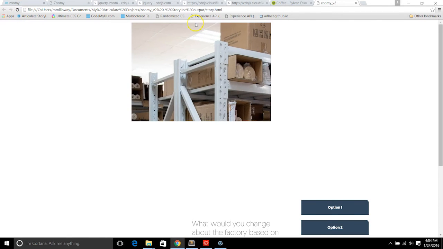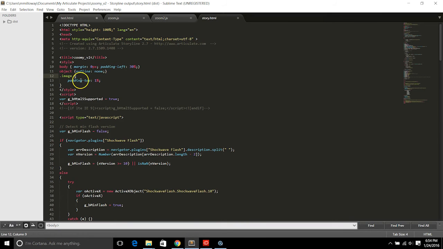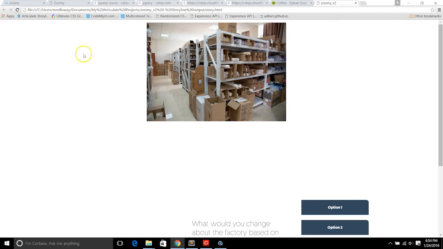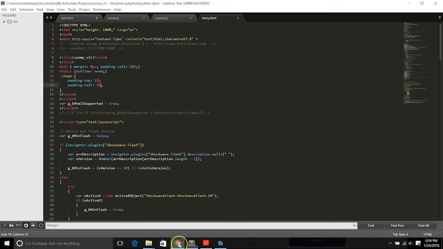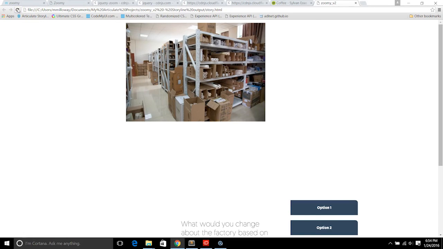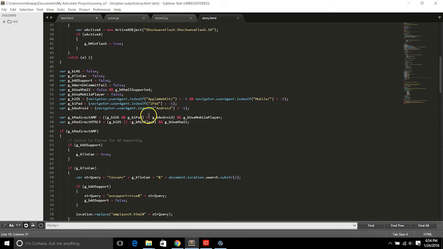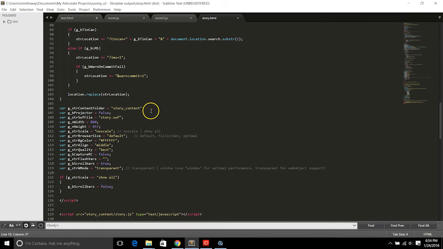So it moved down a little bit, and then I will do padding left, and I think I did like 5%, so we'll just do 5%. And then I want to move this over, so maybe I will do this, that, let's see. And then you just kind of got to tweak it a little bit until it works.